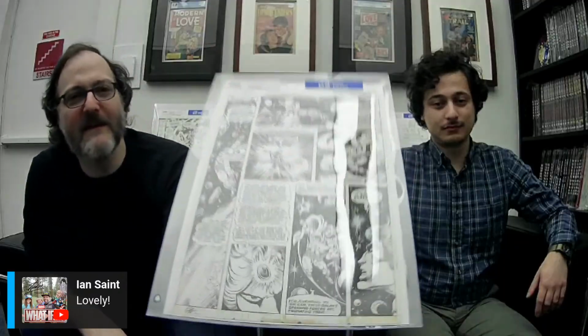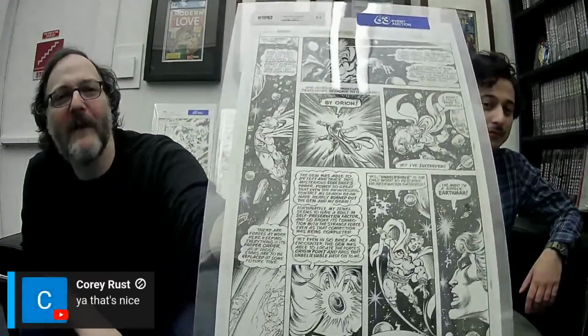Wouldn't be a Starlin comic without one quarters text. No, and a lot of variety in the drawing. It's just one character over and over again, but it's not a boring page. It's actually really dynamically laid out. I like the little starburst in the middle and the close-up down at the bottom.